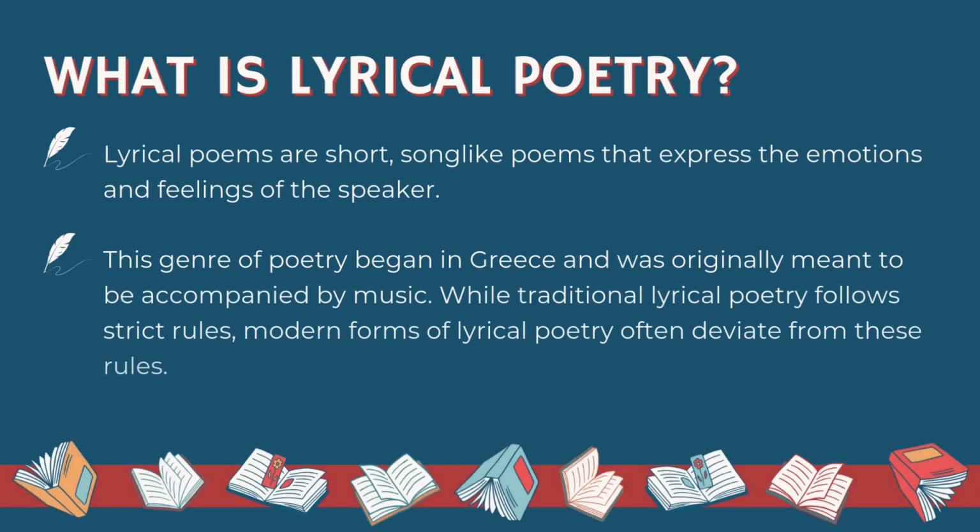Lyrical poetry is characterized by its short, song-like form that conveys the speaker's raw emotions, serving as a personal expression of the poet's soul. Originating in ancient Greece, it was initially meant to be sung. While traditional lyrical poetry adheres to strict rules, modern forms allow for greater flexibility, enabling poets to express their unique voices and contemporary themes. Consider how lyrical poetry may resonate with your own emotions or experiences.